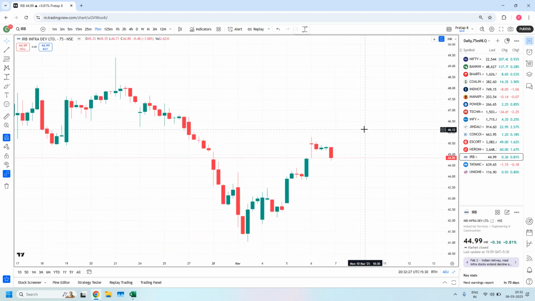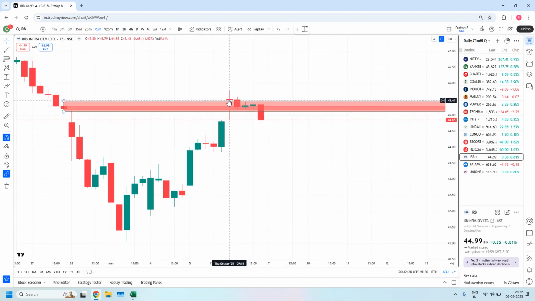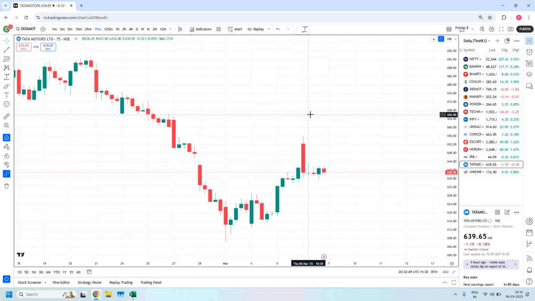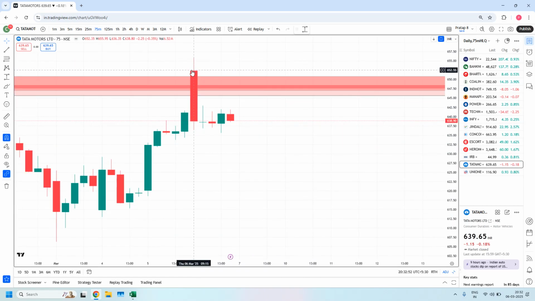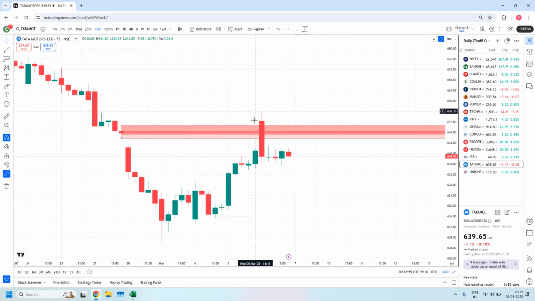And next one is IRB. IRB also we discussed. See, this opened with a gap up in the morning 9:15 candle, 1-minute candle. If you would have taken a trade in the pre-market, you would have got a huge loss today because price opened beyond your stop buffer value. That's why we are avoiding 9:15. Same is another example for Tata Motors also. Tata Motors also opened here. Maybe luckily prices came down. In case they did not come down, can you imagine how much loss? Somewhere here it could be our stop buffer, but if you exit here, how much loss do we get?